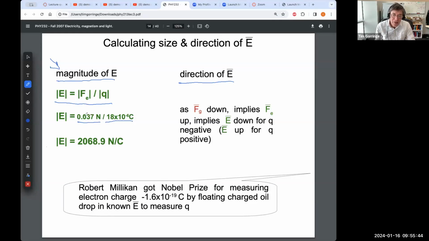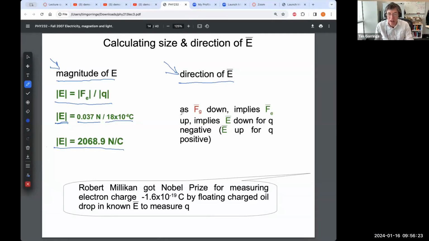So we just have to divide the known electrical force, 37 millinewtons, by the charge, 18 microcoulombs. Notice that I'm not worrying about the direction, up or down, for the force, and I'm not worrying about the plus or minus sign for the charge. I'm just interested in the strength of the field here. So all I have to do is divide the 37 millinewtons by the 18 microcoulombs. If you do that calculation, I got a little over 2,000 newtons per coulomb for my electrical field. And so that's the strength of the electrical field solved. What about the direction of the electrical field?